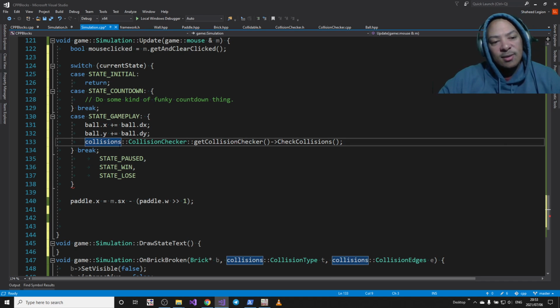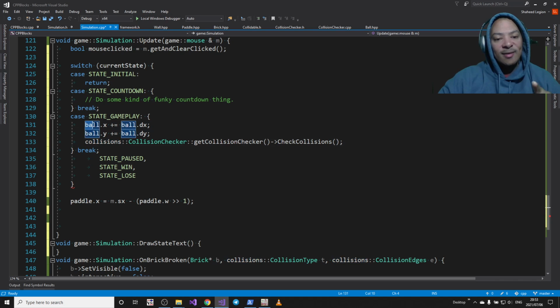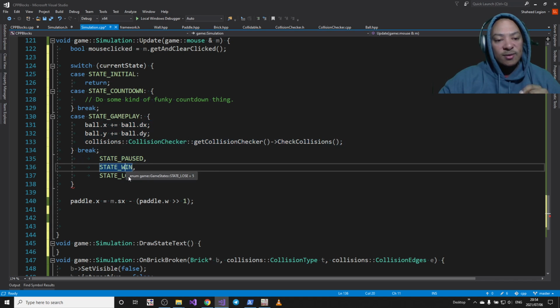Let's just look at it from a step back quickly. You sit in initial, you sit in countdown, you sit in gameplay, right? And then you do this thing. In state paused, no other state can do collision checks and XY checks. So the only thing you can do is in paused, win and lose.